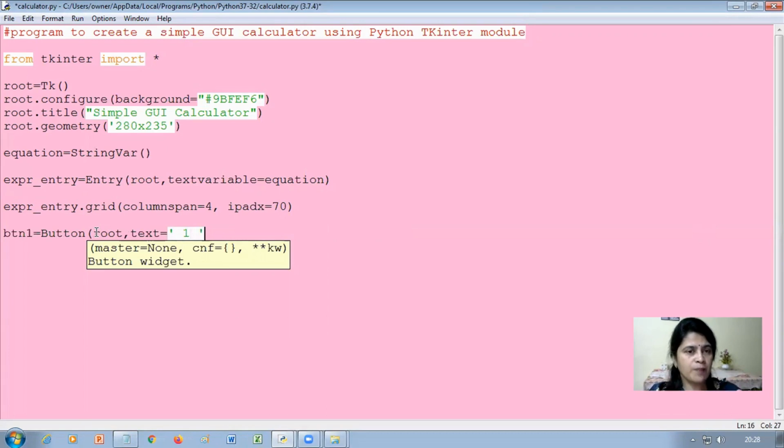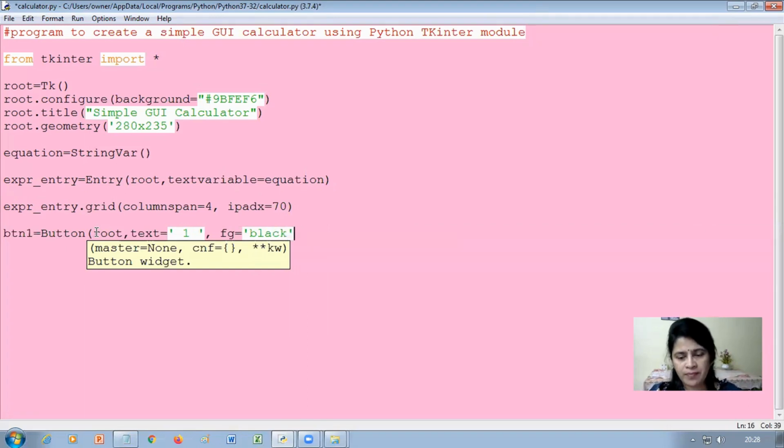Okay, so this button I'm creating will have the caption 1. Now I want to give the text color of this. For that I can use the fg attribute, that is foreground color. I want to give the foreground color simple black. I'm not taking any hexadecimal color code here.